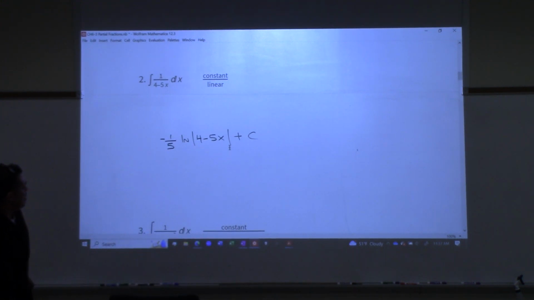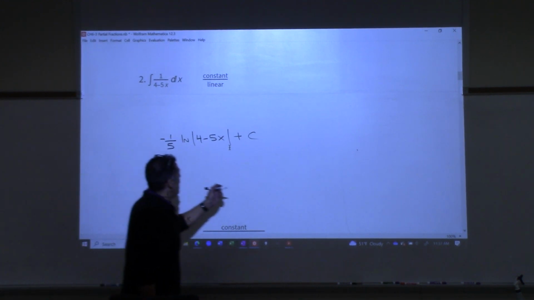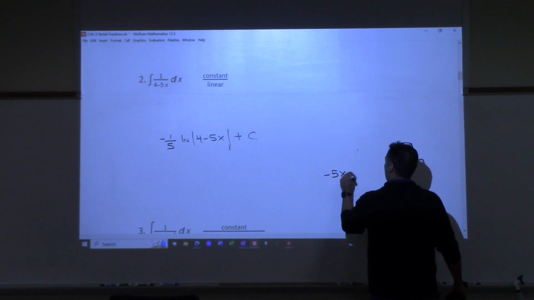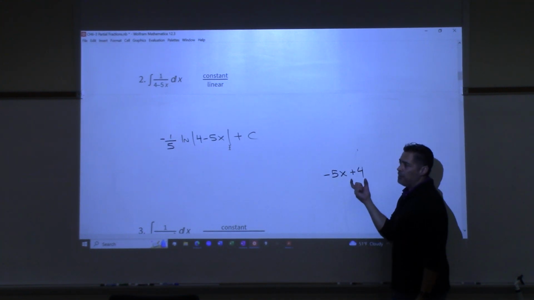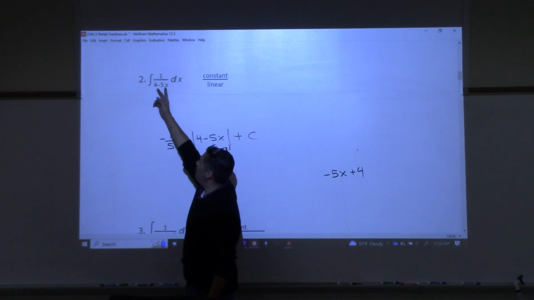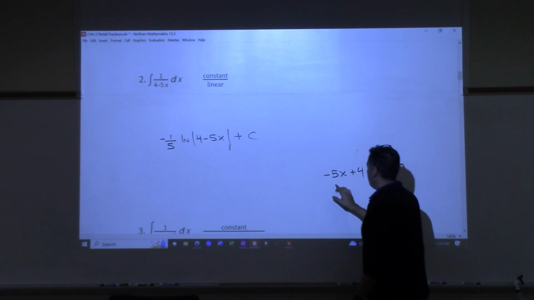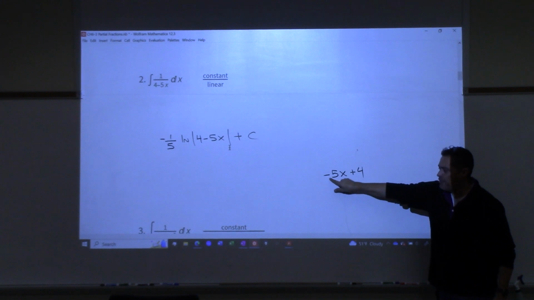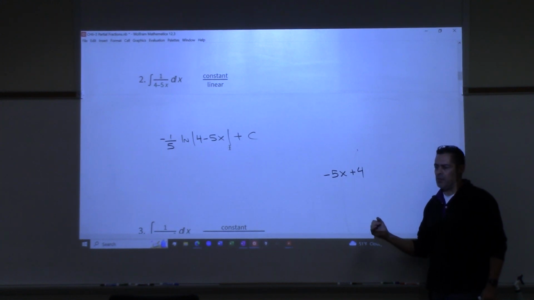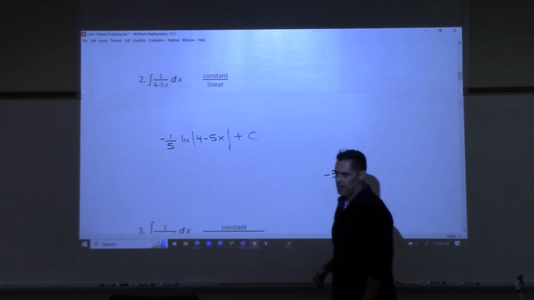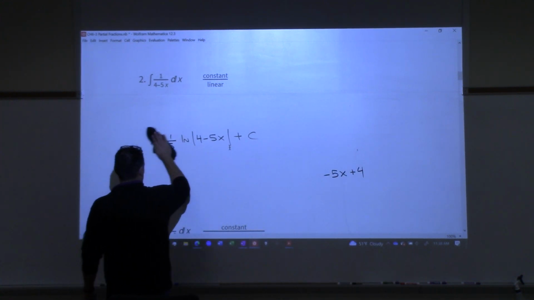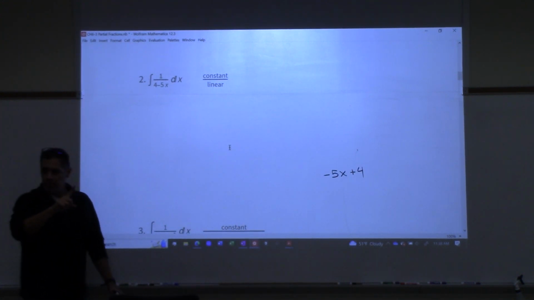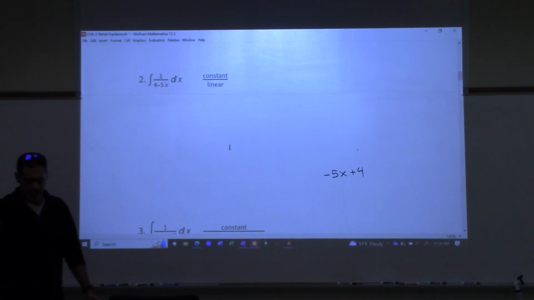All right, good. I was going to say, taking the sign there was really important. Yes, that -5 has to be accounted for. Because you could also look at that as -5x plus 4, right? If you rewrite the bottom, change the order, then you see that the a in front is negative 5. So you need to scale it out. The only way to make that a 1 is negative 1/5. All right, constant over linear, we're in business.